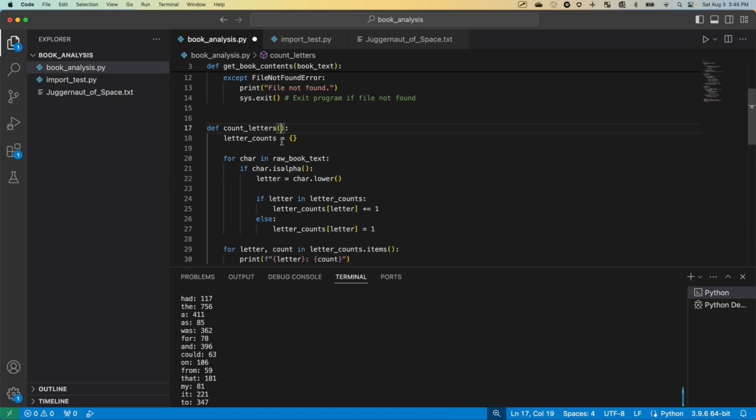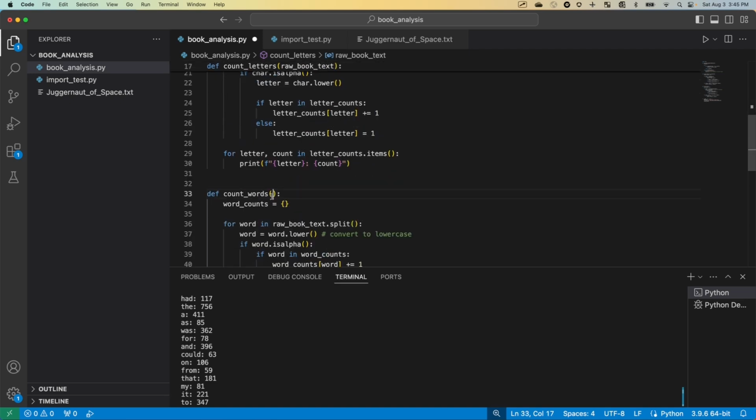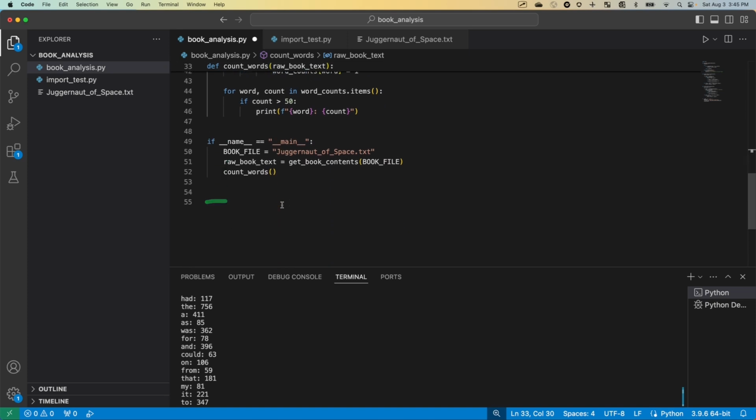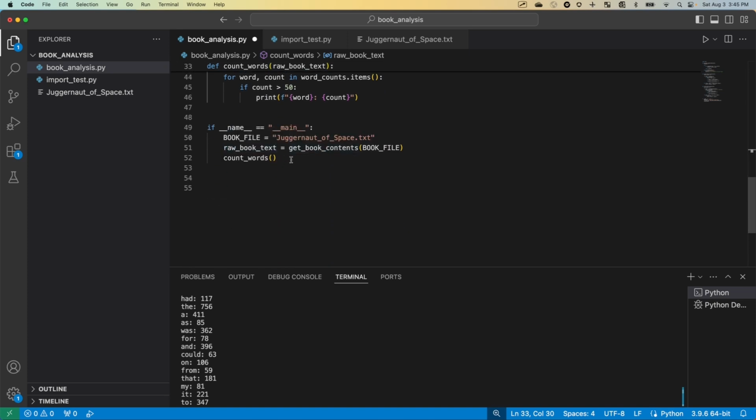And then we could just put in a parameter. We could just say raw_book_text. That will be our parameter for both of these methods. Because we took away raw book text from here, we're now consolidating it to here. If __name__ == "__main__", now we have raw book text. And then we can count words, raw book text.